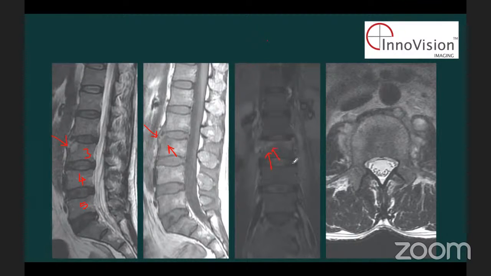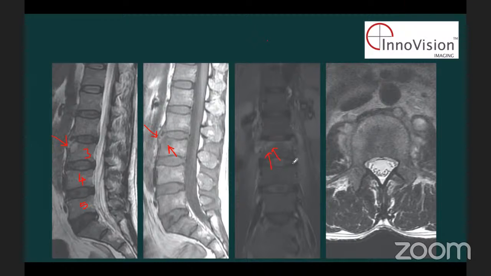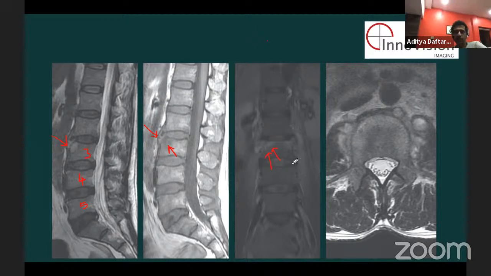Yeah. And what does that confirm for you then? That is edema. That is a fluid. Edema, correct. So there is edema. So fluid, think about fluid a little bit differently from edema. Fluid is actual water or a collection or something like that. Whereas when we see fluid inside bone, then we think about more as bone edema, correct? Yes, sir. Okay. So now you have bone edema at the anterior superior end plate of L3.